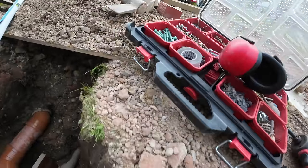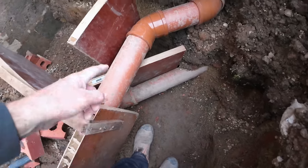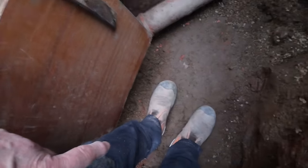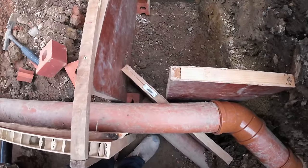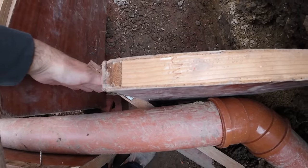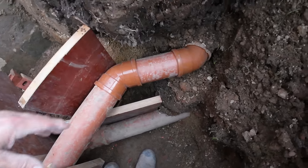I'm not enjoying this challenge. I'm enjoying using the new saw, but trying to shutter these off. No concrete's got to go near this pipe, but we want the concrete to come up high around this pipe. So we've got to have left the shutter high so the concrete can go underneath, and then this is keeping the concrete away from the pipe. It's just a mishmash because you've got pipes going in all directions. So we need to get a piece across here now to keep the concrete out of here, and then we need to get a piece up here full height to keep all the concrete out of here.